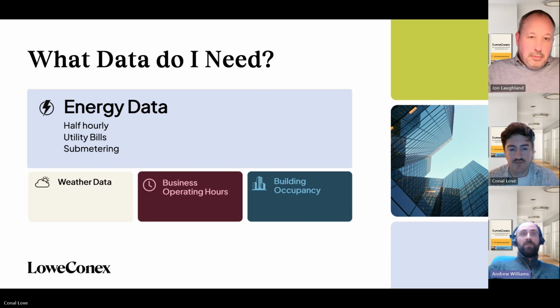So as measurement and verification is, broadly speaking, modeling, we can also use other data that has a contributing impact on energy consumption to help us with that modeling. So, for example, weather data, trading or operational hours, and also building occupancy. All of these can help us to better understand those energy consumption trends, which can lead to better modeling, and better modeling leads to more accurate insights.